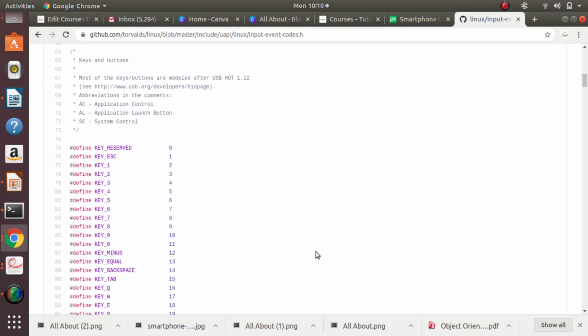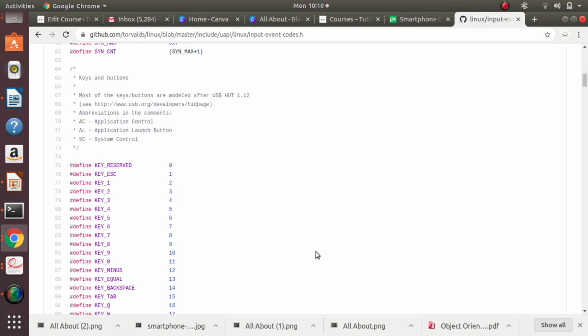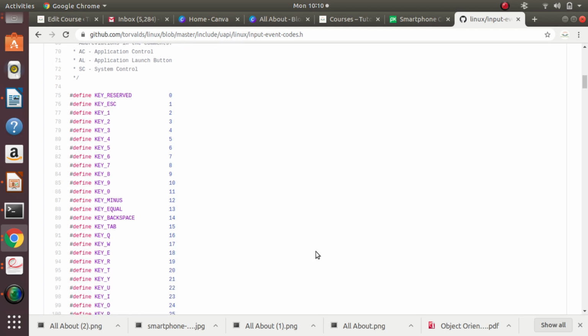And then you have keys and buttons. Basically you have to specify the key codes. Why do we use key codes? Let's understand this first. Let's say you're writing a driver for a keyboard, and let's say you have five keys, just for understanding. Then you have to pass the event to user space, telling it now key 1 is pressed, or key 3 is pressed, or key 5 is pressed. So how will your user space differentiate which key is actually pressed?